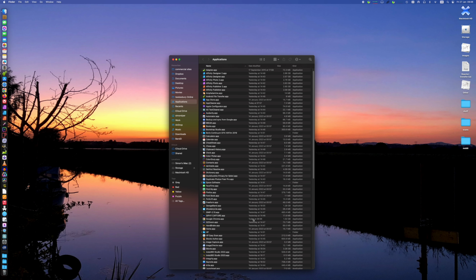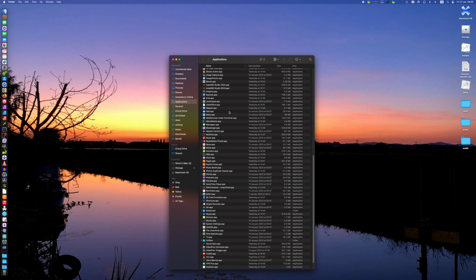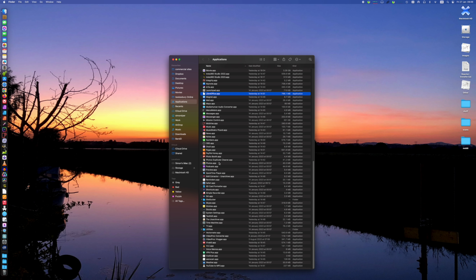No, can't see anything. I wonder if LibreOffice works. Let's try LibreOffice. Is that working? That's another one I thought might have problems. Well, it seems to be working fine. That's good. I can't see anything else that isn't.